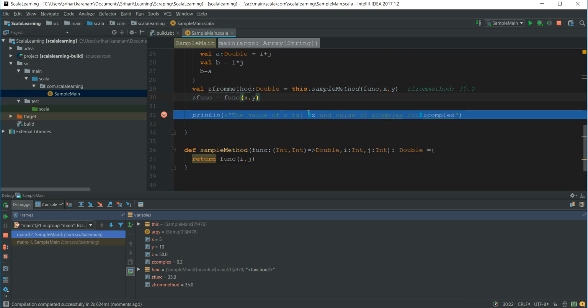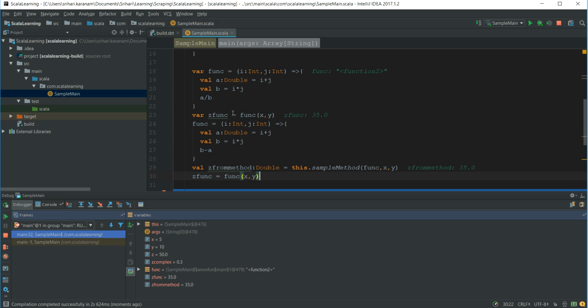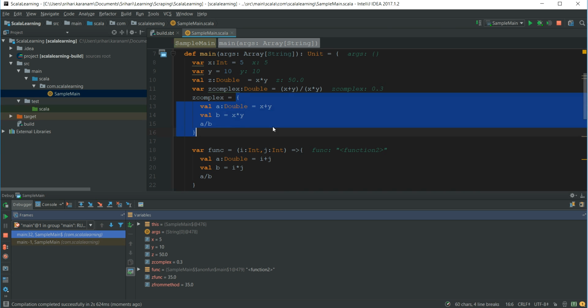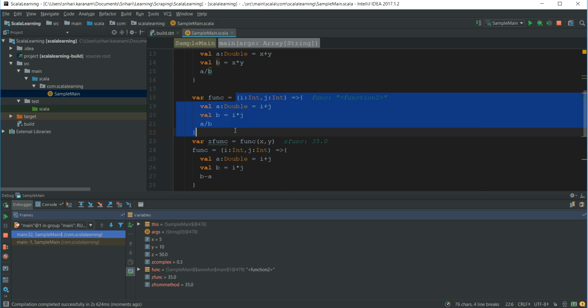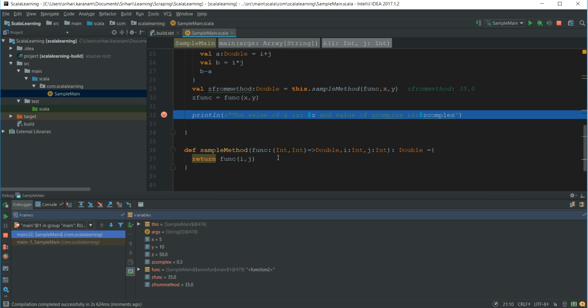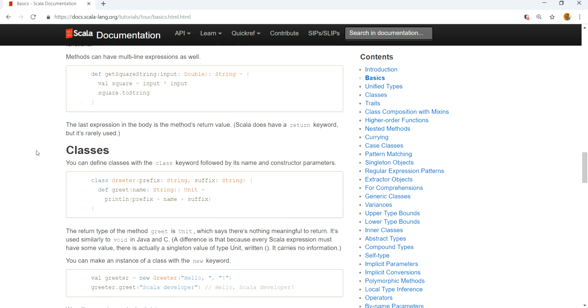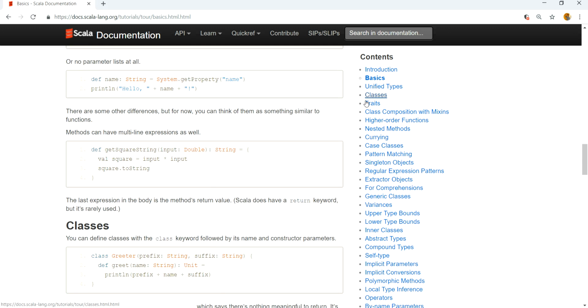That is all, guys. We learned about creating a function, creating a block statement, which is over here, creating a function which takes variables, and creating a method which can actually take a function as one of its variables. So that's all for today. In basics we have covered most of the topics other than classes and stuff. Classes and all we will learn after this particular session.